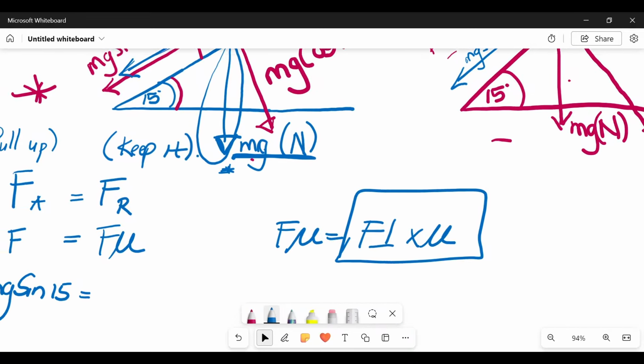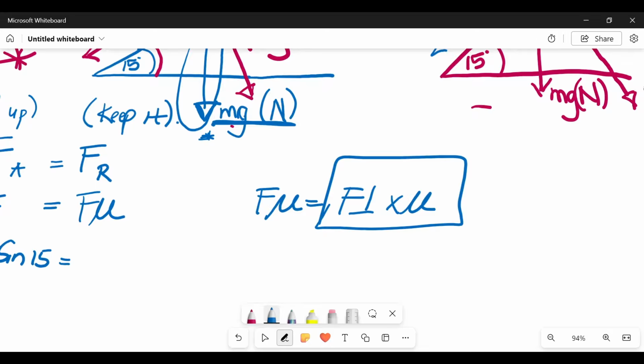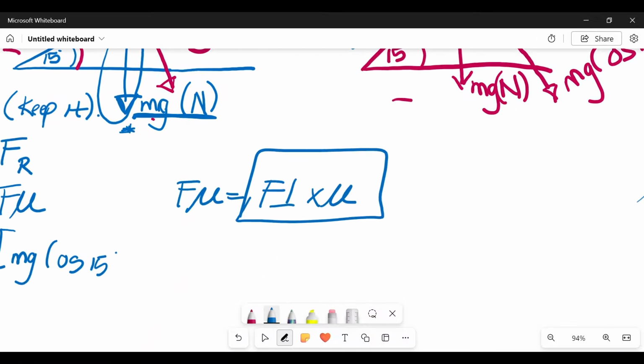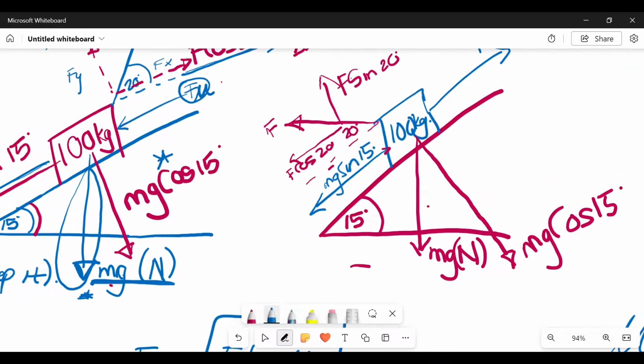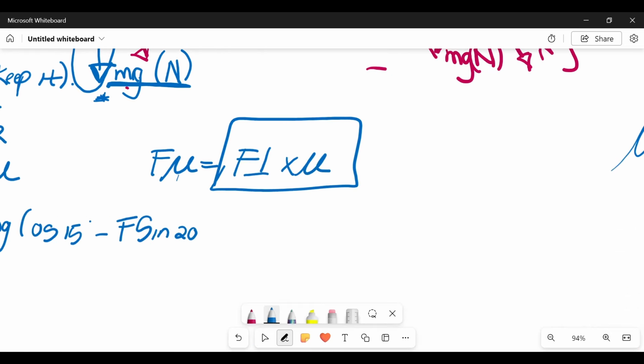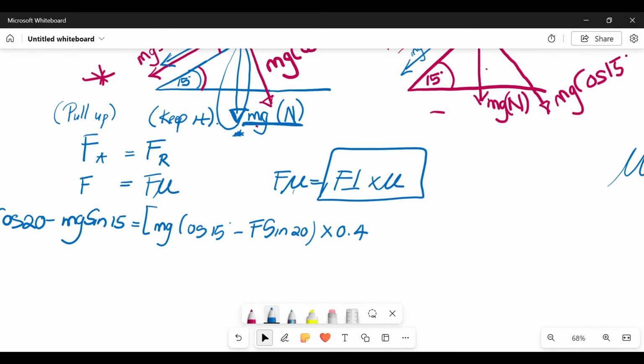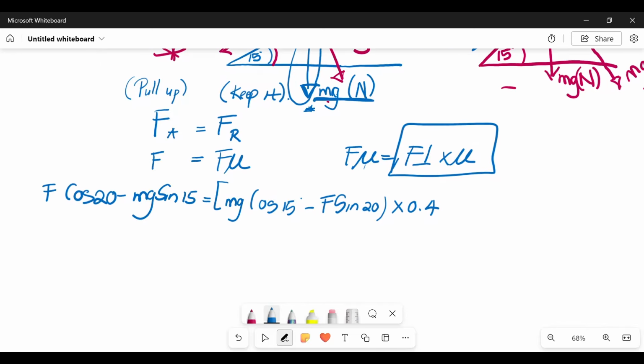So now we're looking at what's perpendicular to the surface. We've already taken into account the mg sine 15. So now we're going to come here, and our very first one will be our mg cos 15. It's going downwards, so we're assuming that downwards is positive. Then the opposite one is our F sine 20. Is there any other perpendicular force? No. Then we decide to multiply everything by our appointed coefficient of friction on there, right? I know my handwriting is getting a bit dodgy, but bear with me, okay?